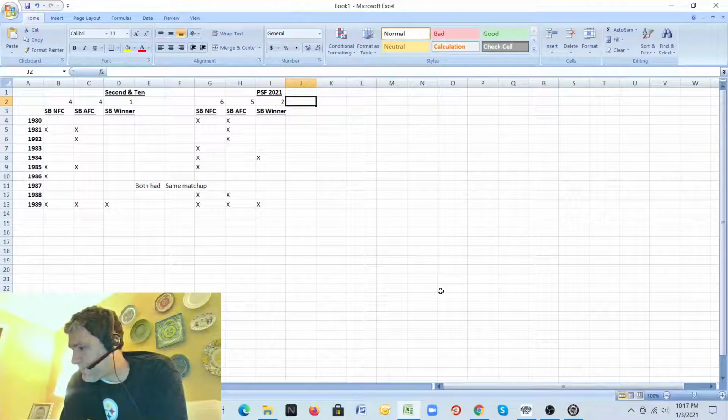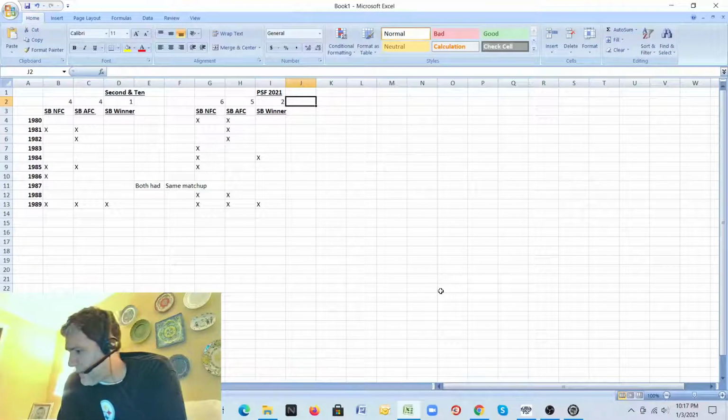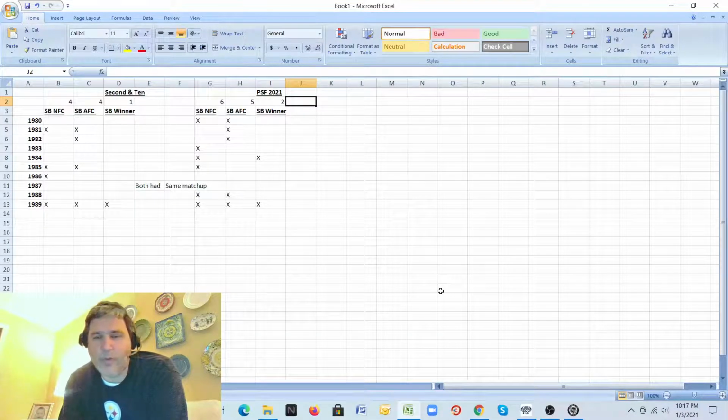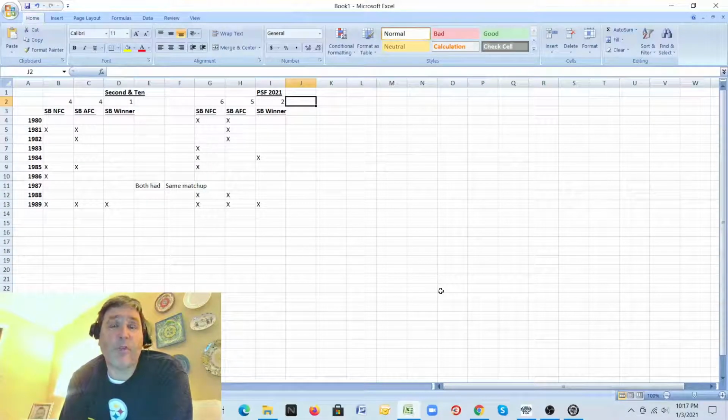So I think this is apples and oranges again. I think it's what you like in a game. There's no right or wrong answer. I just wanted to compare. I was trying to be a little more organized this time than I was with the 70s.